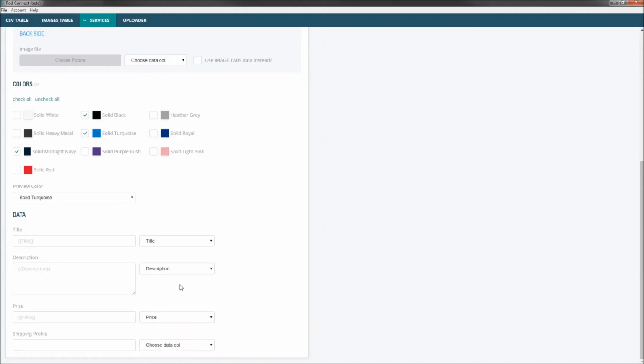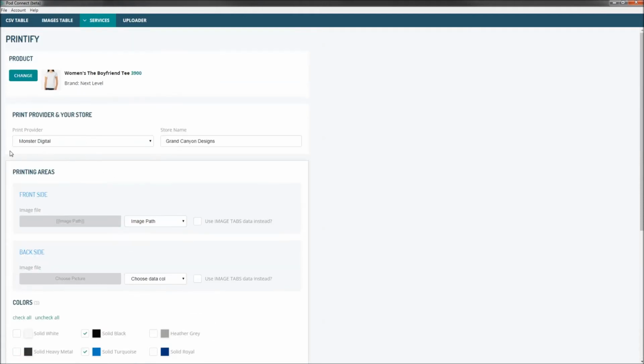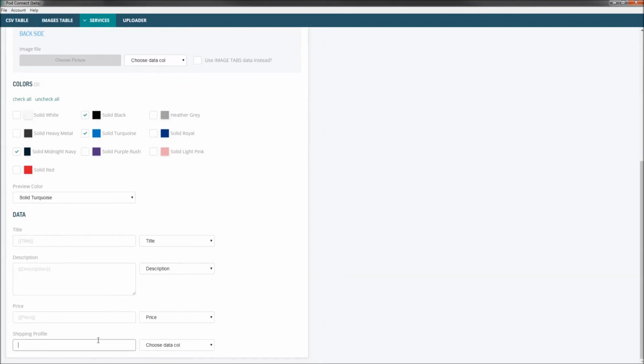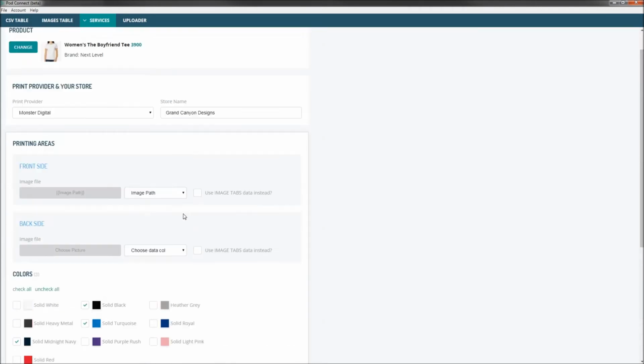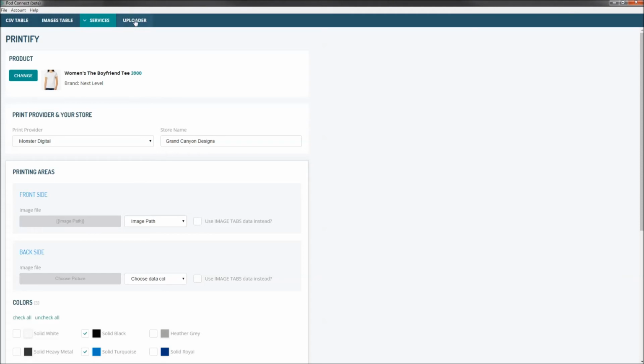Price, same thing. And then we get to shipping profile. If you have set up a shipping profile for the specific product in Etsy, you'll want to add it here or add it to your CSV file. I would recommend leaving this blank because when you leave the shipping profile inside of Printify blank, it's automatically going to create a new shipping profile for the print provider that you've picked. So by leaving this blank, you're going to make sure that nothing messes up and that it's right every time depending on what print provider you've selected. Now that is literally all of the options here. We picked everything. We've set everything up.